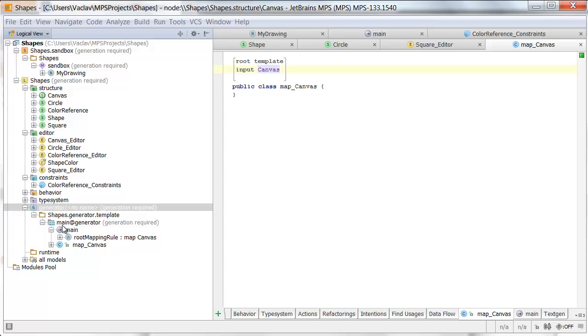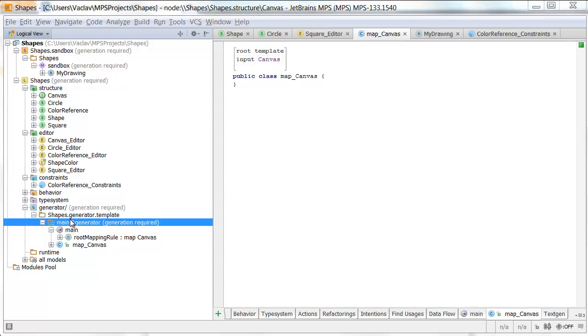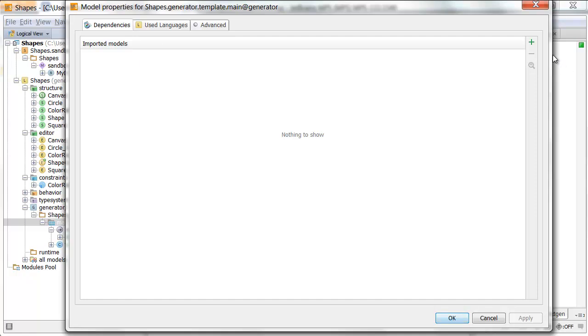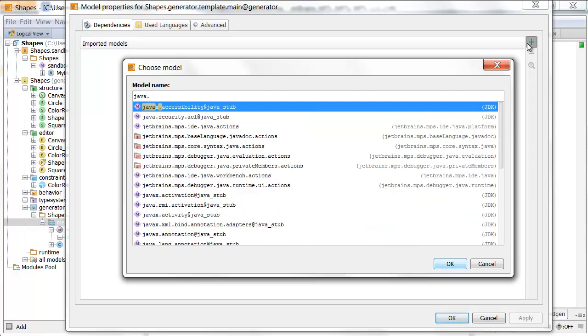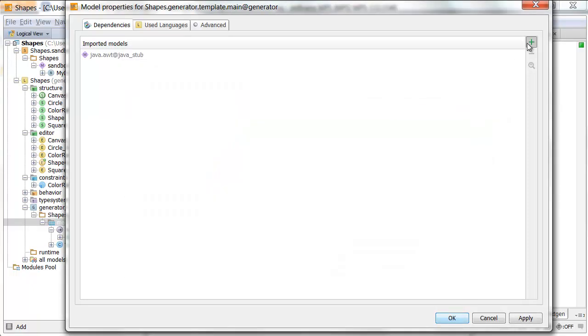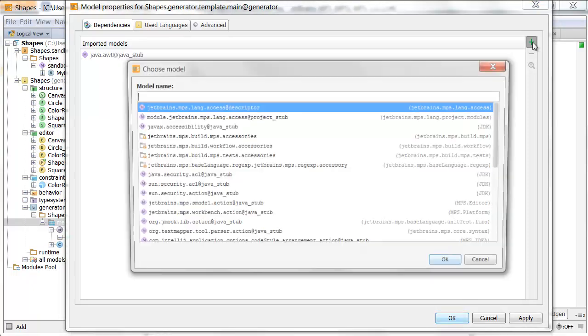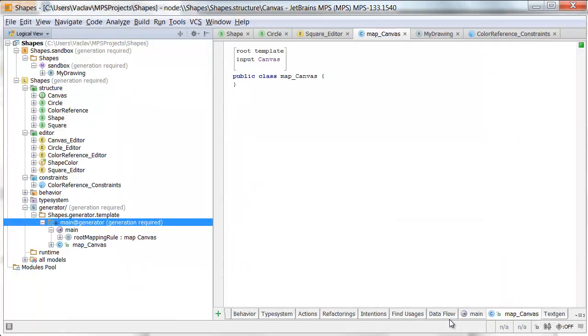And now for the model, you hit Alt Enter, and we'll add Java AWT, and we'll add Javax Swing. Good, we're all set.